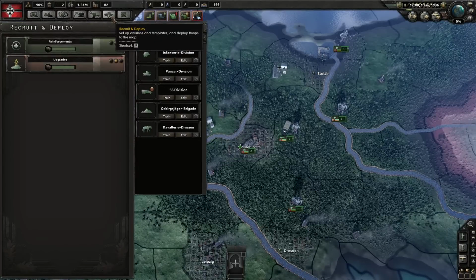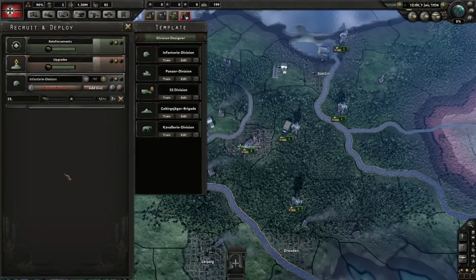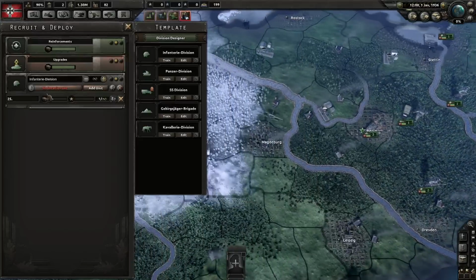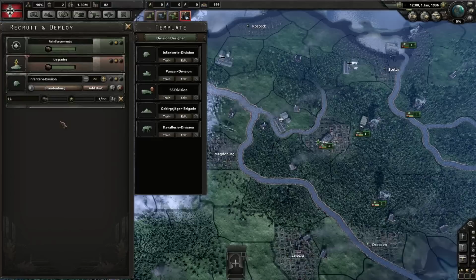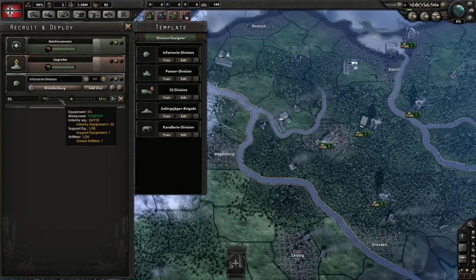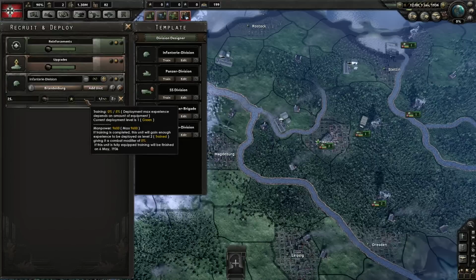Next we gotta go to the Recruit and Deploy tab. Currently I'm not recruiting any troops, so let's go ahead and train a line of infantry. I'll have to set where they're going to come out, so why not good old Brandenburg? Now when you're creating a new division, you need to wait for the supplies to fill up and a certain amount of time for the troops to be trained.